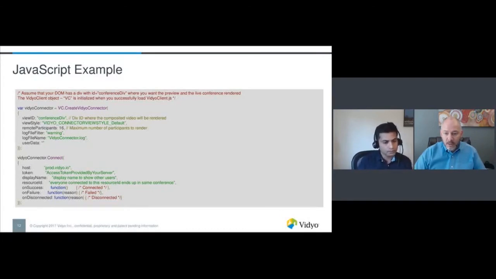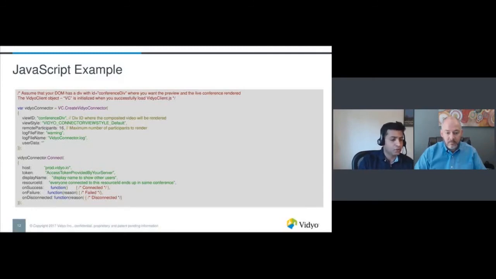Great. Here's an interesting question. They asked, does the token need to be valid for the whole duration of the call? No, good question. As long as the token is valid while you're making the connect call, that's all we need. Once you're connected and in the room, even if the token has expired, you won't get kicked out of the room. And so that's why this helps you create really short-lived tokens, and you can pass them around that should be long enough so that you have enough time to just make the call.